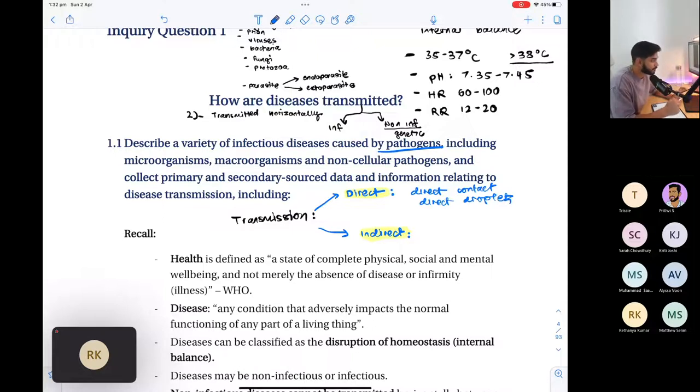Okay, so what I want you all to focus on here is when I tell you the name of a pathogen, you should be able to close your eyes and tell me, is it single-celled or multi-celled? Is it prokaryotic or eukaryotic? What unique features does it have under a microscope? Okay, that's what I want you guys to focus on. And then know one example of a disease that arises from that pathogen.